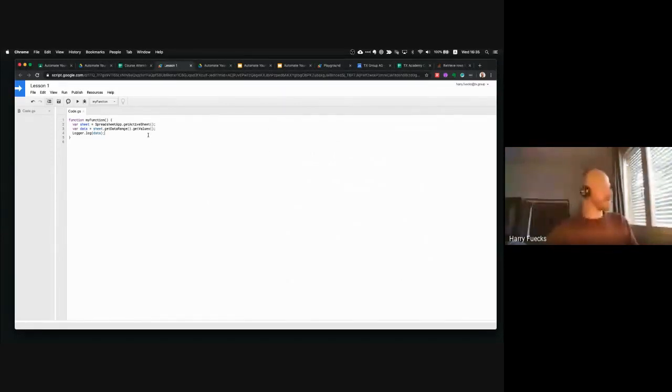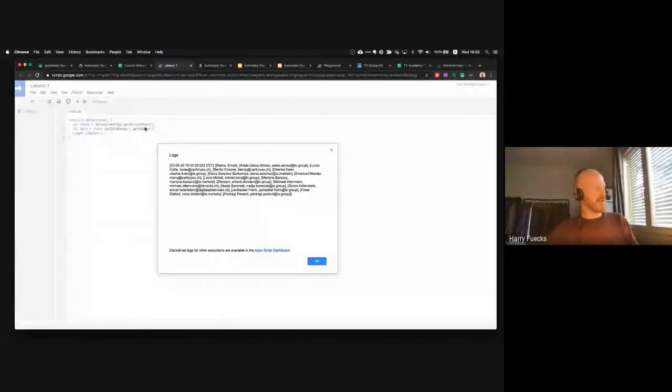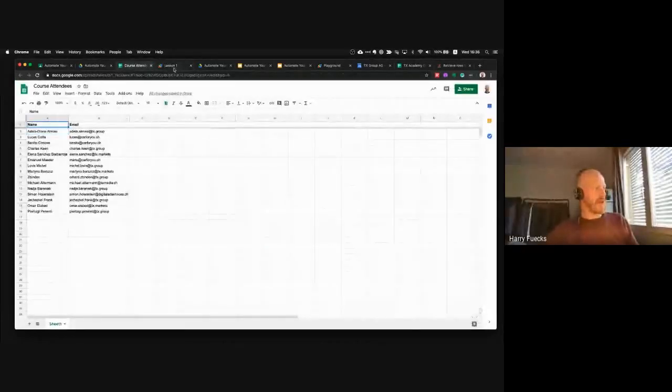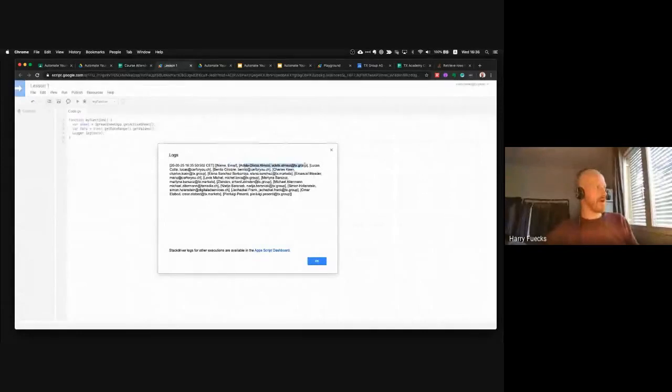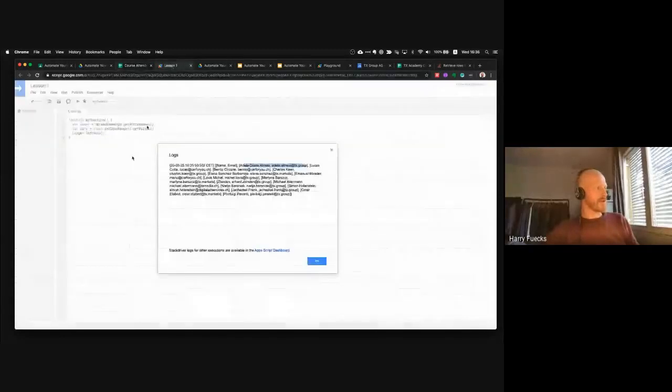Okay, now let's see what happened. There we go. Now, here, what we've got is the log output. So what I've done is I took this data from the sheet, and then I say logger, log the data. And what it does is it logs it in this, a bit hard to read, but there you can see, let's have a look here. The 2 columns are called name and email. There you can see them there. And then you can see here are the rows of this data. Okay. So that's what we've got so far.